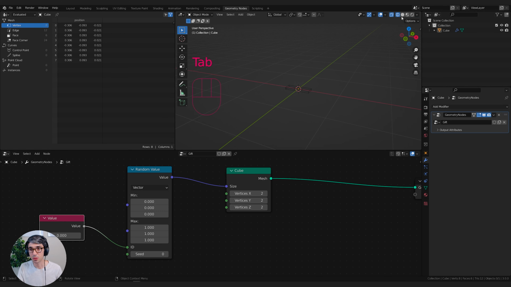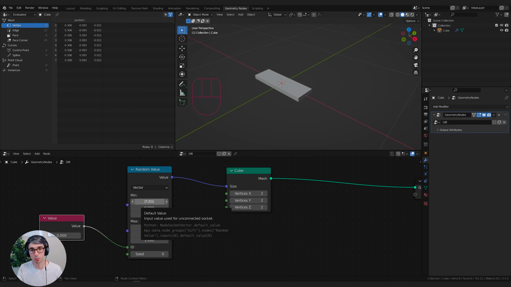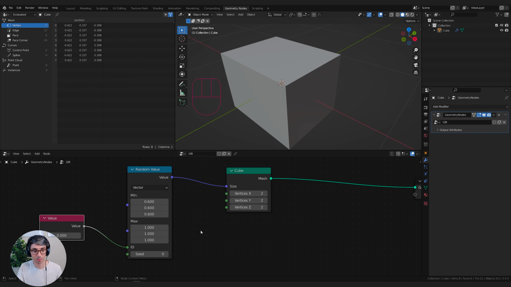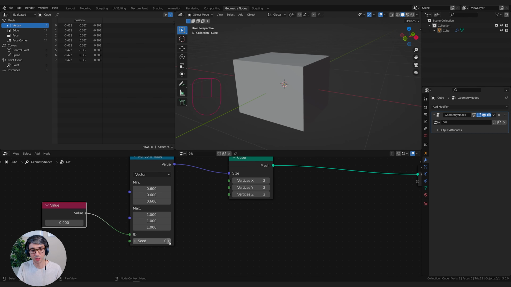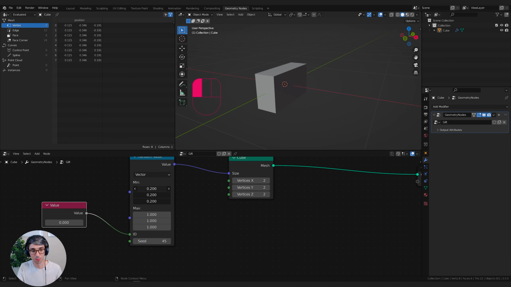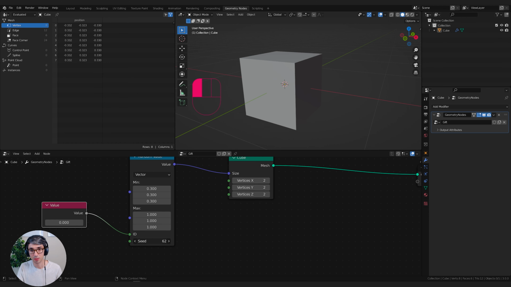But all right, I'm going to switch back to shaded mode. We need to set these numbers to be a little bit higher because we never want the package to disappear because of the scale being 0. So I might bring each of these up. If you click and drag down a vector like that, you can select all of them and change them at once. I might try something like 0.6 to begin with. What we can do is roll this seed value, and this will generate different sizes. I can bring this down a little bit more. I might go 0.3. What does that give me? Yeah, that gives me a good variation of sizes. Looks great. All right, cool.